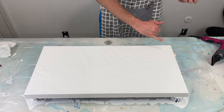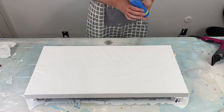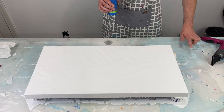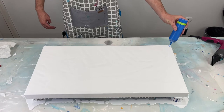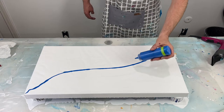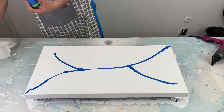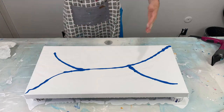All right, so I think I'm going to go up this way, and then like I said, a branch this way, and then a branch up that way. Whoa, what's up with this stuff in the paint here? Got hair. All right, let's go. That way with that, here, down there. Okay, so this paint is thick for sure because this paint is laying right on the top, which is great.